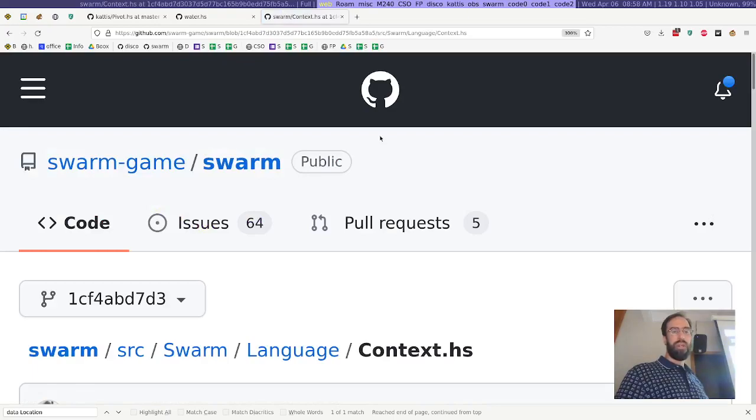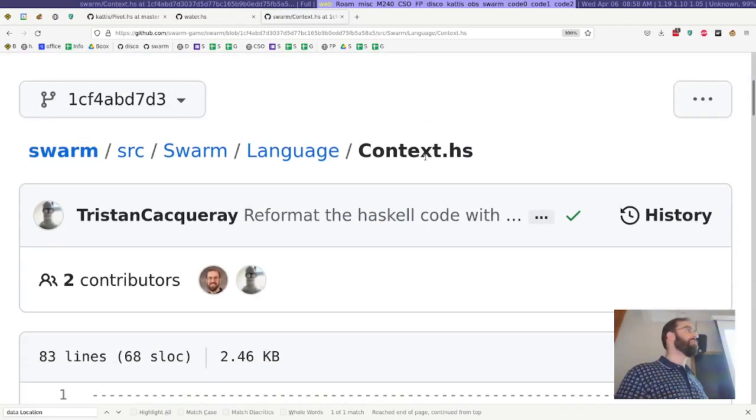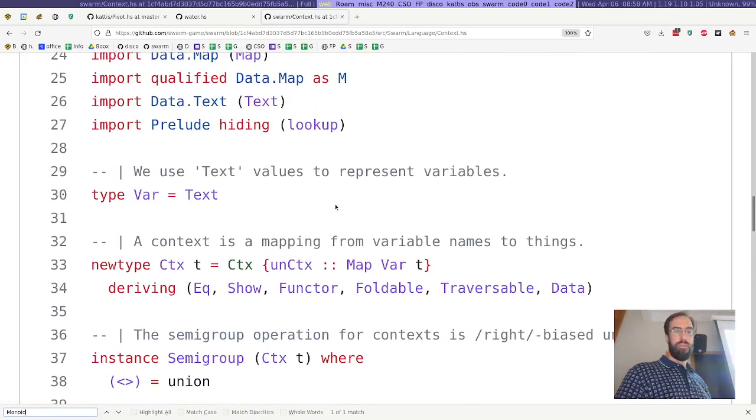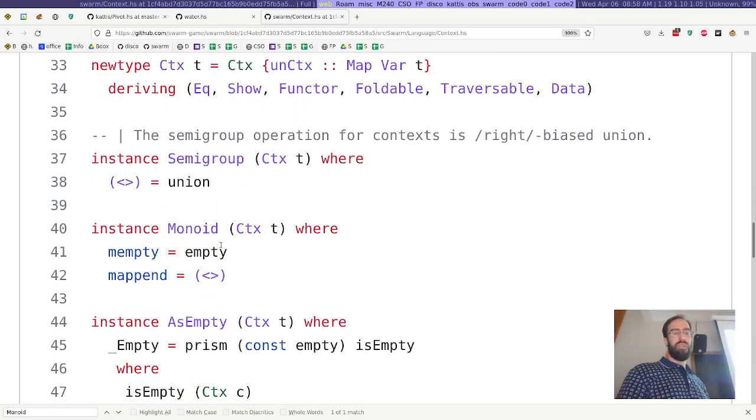So we've talked about context. A context is like a map from variables to their types. So right here, a context is just a map from variables to anything, actually, because it's not just types. It could be values. It could be other information about variables. And a map from a variable to something is a monoid, where empty is the empty map, and combining them is map union, where you just say, oh, I've got some information about these variables, I've got information about these other variables, I combine them, and now I have information about all the variables.